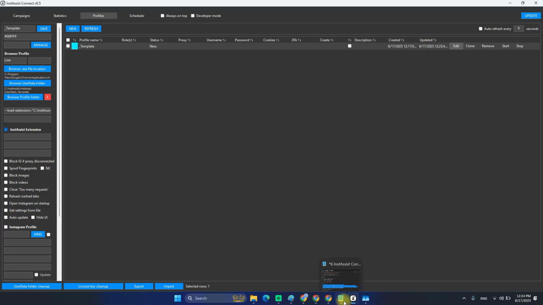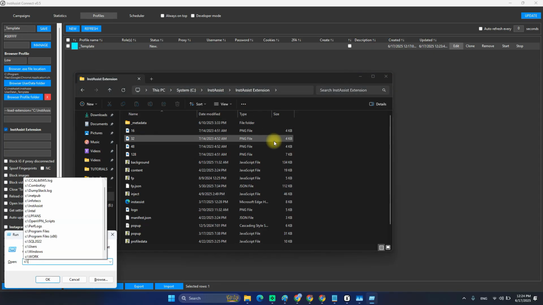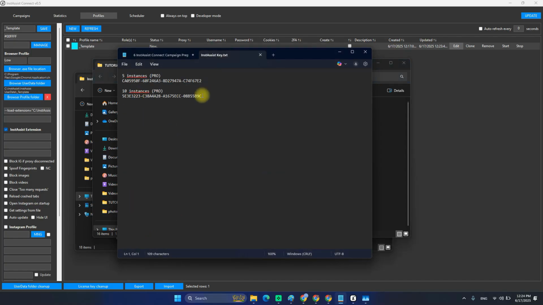They're the same. So we need first to get a license key. Let me get a license key for 10 licenses.